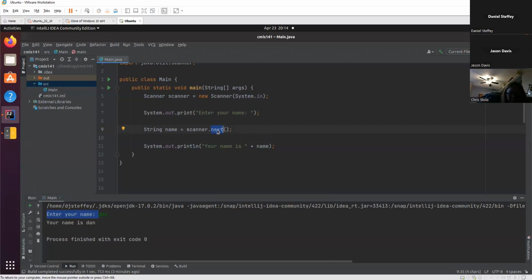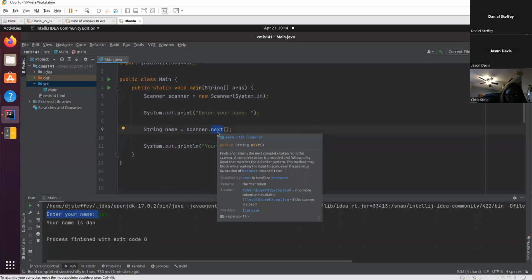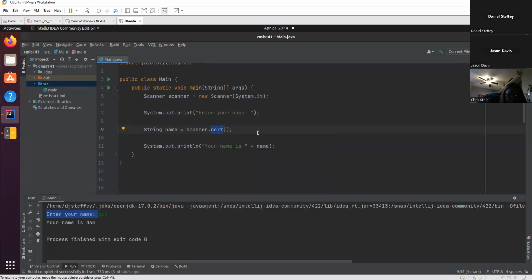Do we know all the internals about how this next method works? No. Just like with the print, I said it gives the string to the operating system. The operating system gives it to your GPU. Your GPU sends it over the cable to your monitor. Your monitor takes the electrons and converts it back into pixels on your screen, et cetera. But you don't need to know that level of detail for the print. Likewise, you don't need to know that level of detail for the next method.